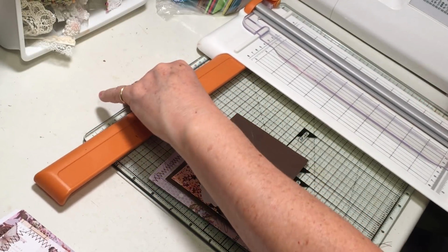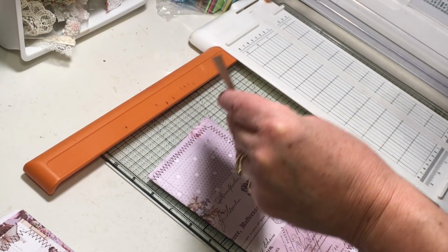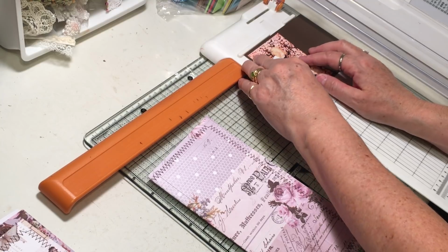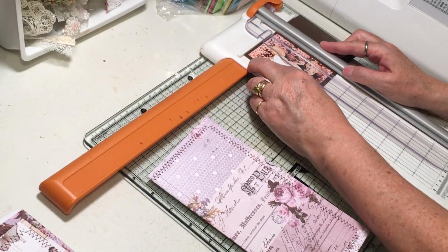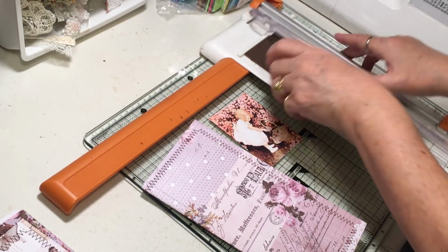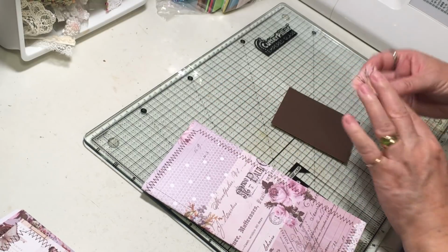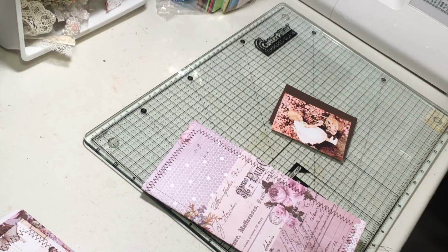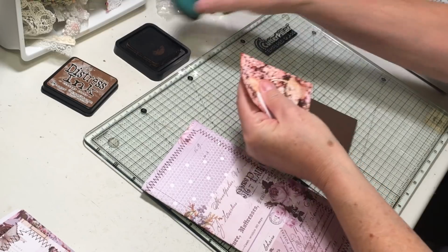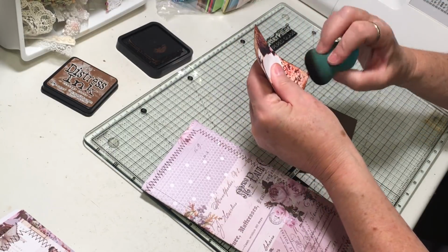Okay, so then what I'm going to do is just, and I just eyeball this, you guys. I don't measure or anything. Am I in camera? Yeah. Somebody said when I go to the right, sometimes I'm out of camera, so I'm trying to correct that. And I just kind of put it down and think, oh yeah, that's pretty good. And then I cut. So there's a little scrap for something else. And then probably do cheesecloth underneath. But I'm definitely going to want to do some inking around the edges of the original photo. It covers up any white that you've left from cutting it out, and I just think it finishes it nicely.